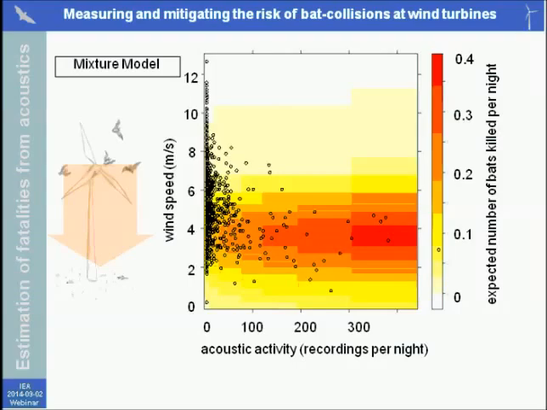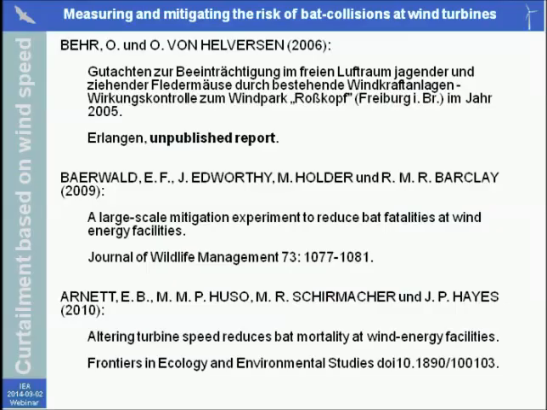So we came up with mean numbers for bat fatalities: 6 from fatality searches only, and then including the acoustic data, we had a number a little bit less than that, with 5 bats for a 3-month period in the summer. And we estimate that the actual fatality rate during the entire year is about twice as high, so 10 to 12 bats per year killed as a mean number at the sites we sampled in Germany. So we now have a system to estimate bat fatalities, and the next step is to look at when these fatalities occur.